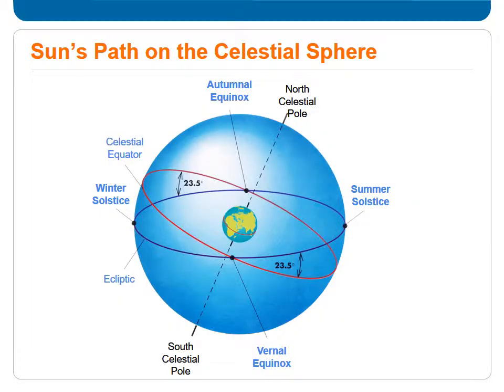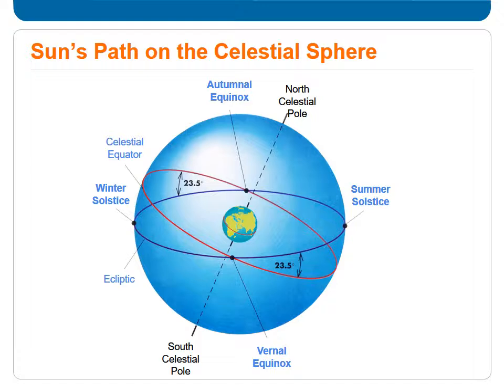The celestial equator is in the plane of the Earth's equator. This figure is oriented so the plane of the ecliptic is horizontal. The ecliptic is the path taken by the sun throughout the year. Where the ecliptic and celestial equator cross, we have equinoxes. Where their separation is greatest, we have solstices.